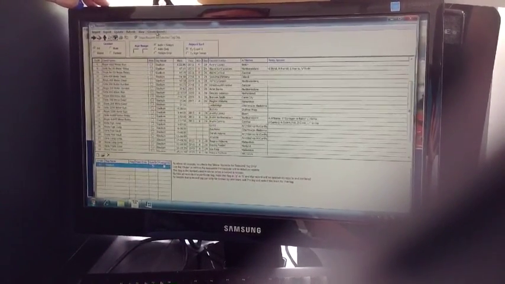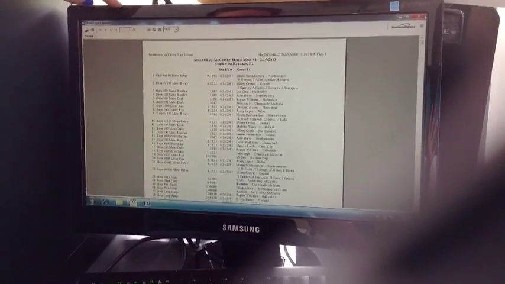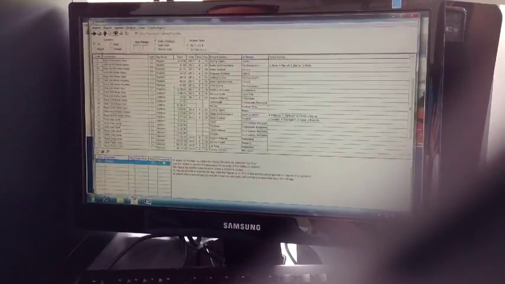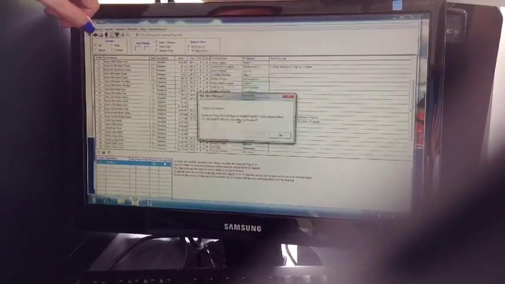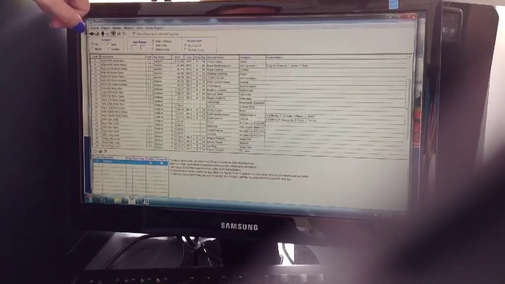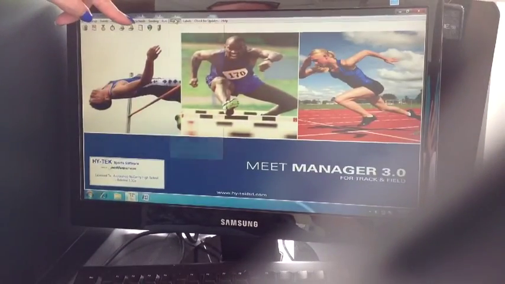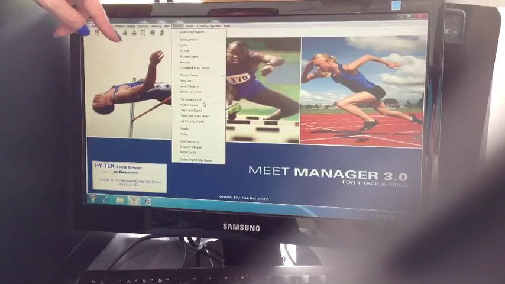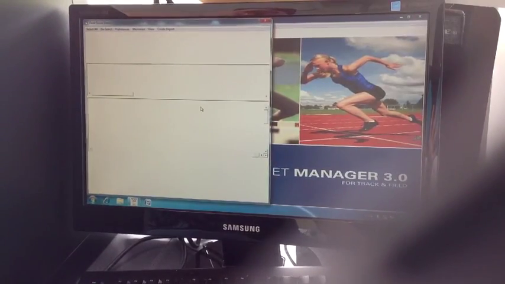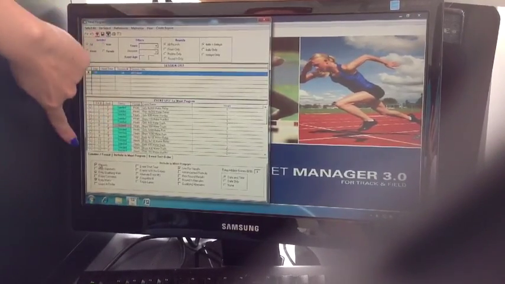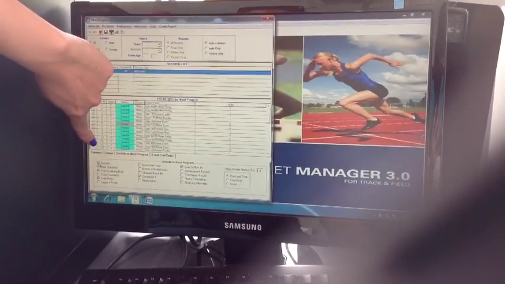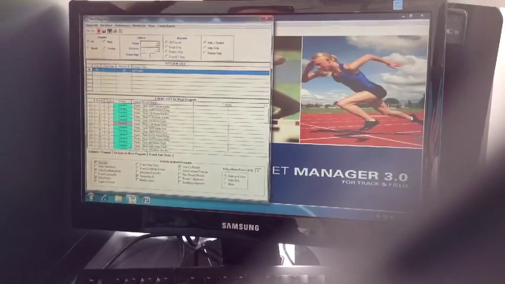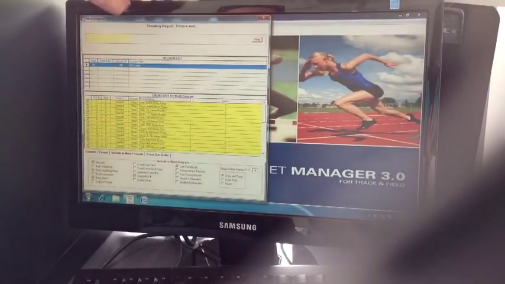You can create a report if you want to print these out and hand out to your coaches, or attach to your meet program. You obviously want to save it, and it's just going to save in wherever it wants to save. But when you write your reports, so you say reports, and let's say we want to do our meet program. At the bottom here, it's already selected where it says formats, columns and formats. Make sure records are clicked, select all, create report.